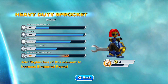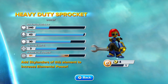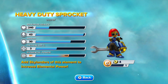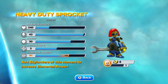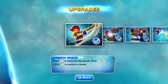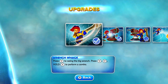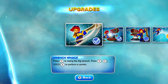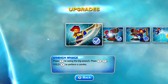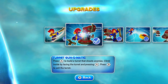So Heavy Duty Sprocket starts off with 240 health, 43 speed, 30 armor, 3 crit, and while it shows 91 elemental power, keep in mind that 66 is from all the other tech Skylanders we've added to our game. So for upgrades, Sprocket starts off with Wrench Whack. That's kind of a tongue twister for me. Anyway, press Y to swing the big wrench, press and hold Y to perform a combo. So right off the bat, you get a combo with her.